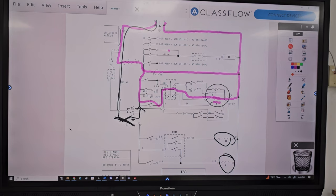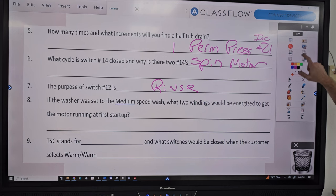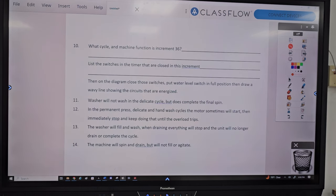Anybody even guess that? I got fill back. It fills wrong. Well, not the fill, but it'd be the water level switch itself. So it still would fill. I said the fill switch, but my wording was incorrect, so I apologize for that one. I make those mistakes all the time.